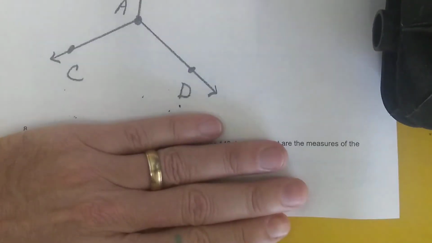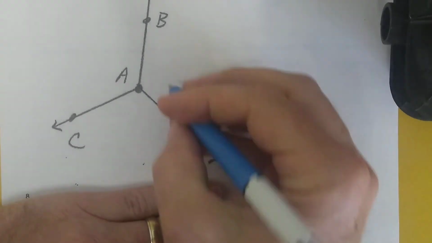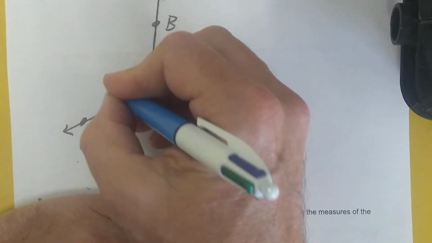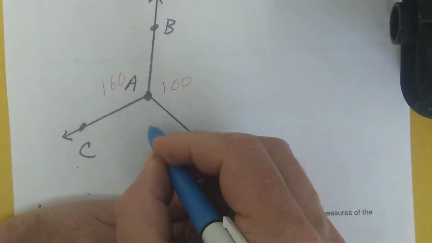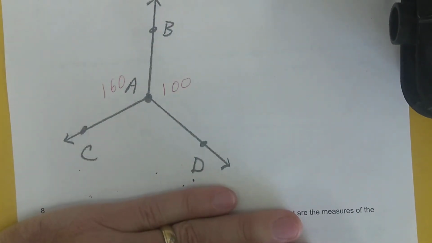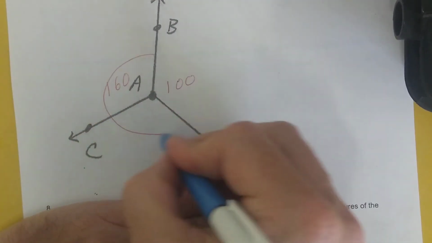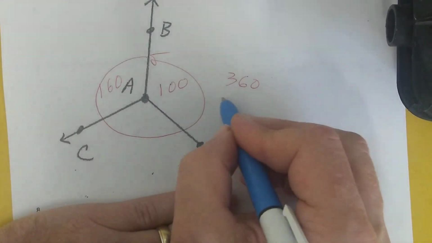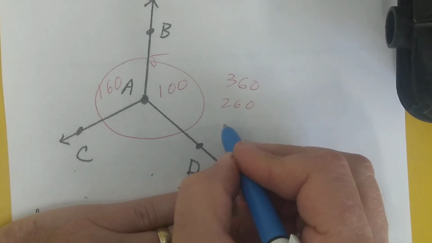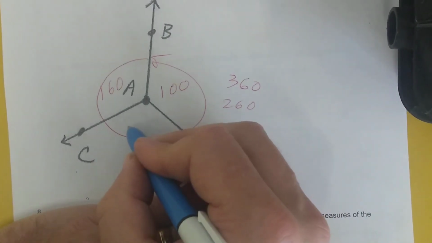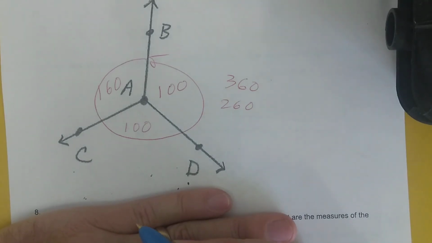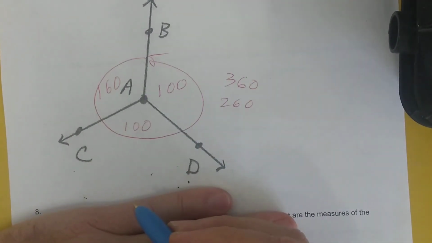Yeah, I'm going to do one last one, just because this one gets some people. And I'm not going to use the numbers they gave me here. I'm just going to make something up. I'm going to say this is 100, and I'm going to say this is 160, and the question is how big is that angle? And the answer is those three all have to add up to 360. So that's 260, which means my remaining angle has to be 100 as well. Okay, now I know those don't look like they're different ones, but that's the idea. Those have to add up to 360.